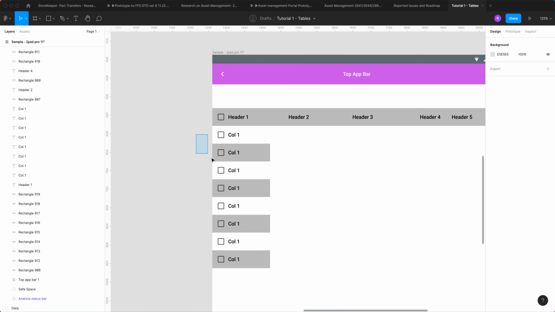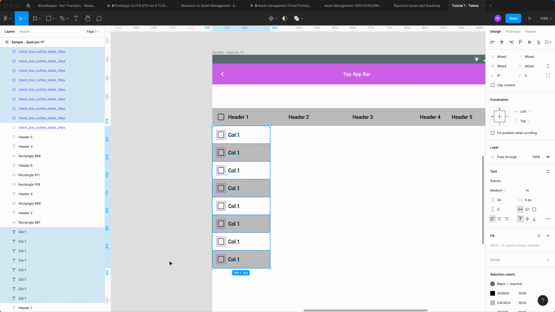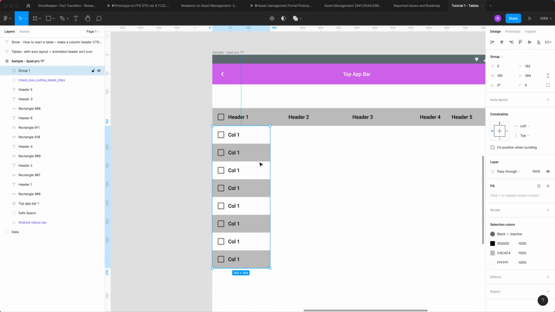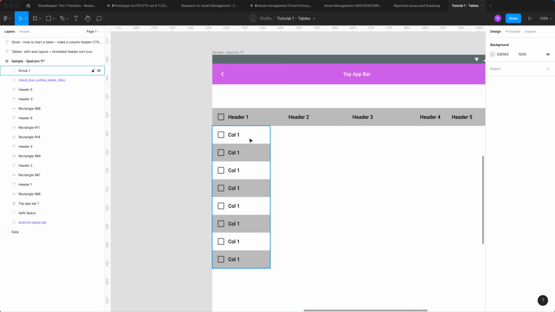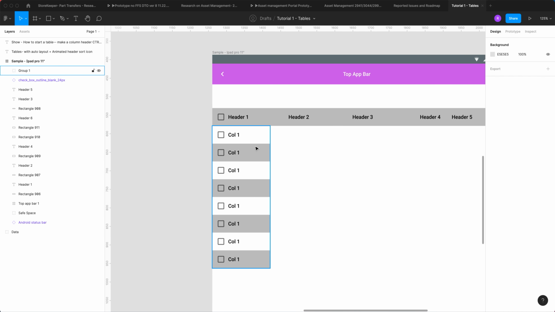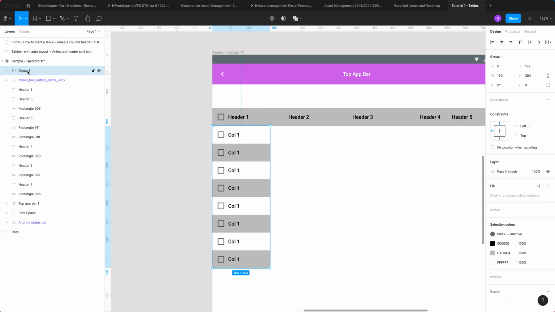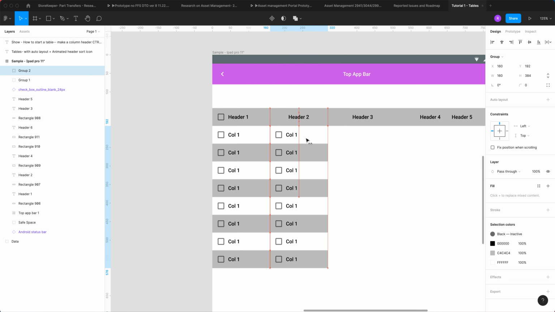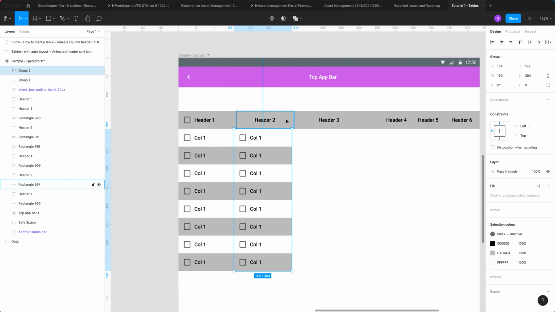So now what I want to do is select all this column and group it. So Command G. And then I want to Control D. So I copied it, holding down Shift. Oh, let's try again. Maybe I didn't copy it. Let's see, Control D. I just see one group there. Ah, there it is, Group 2, Control D. Holding down Shift, drag it across. Now remember this one. Oh, these are not the same size.